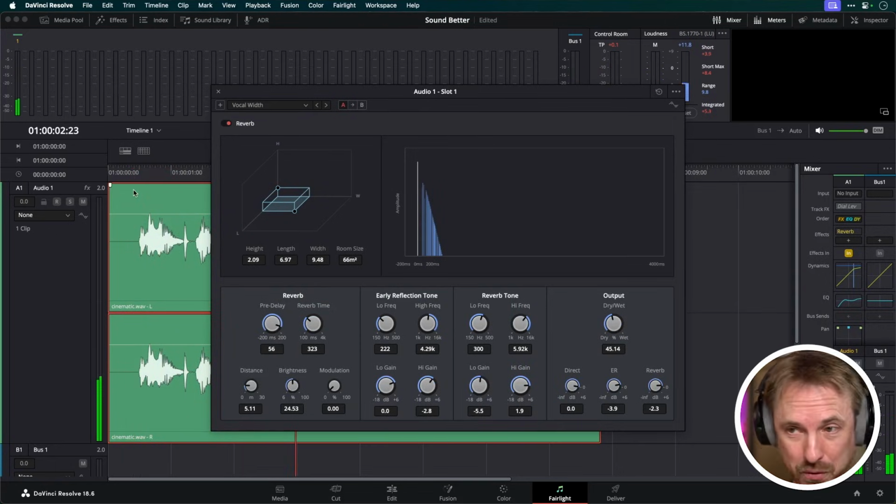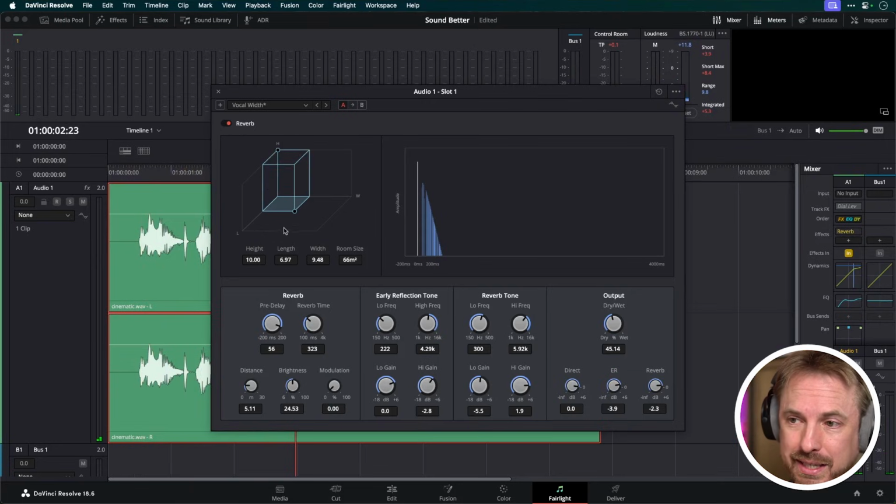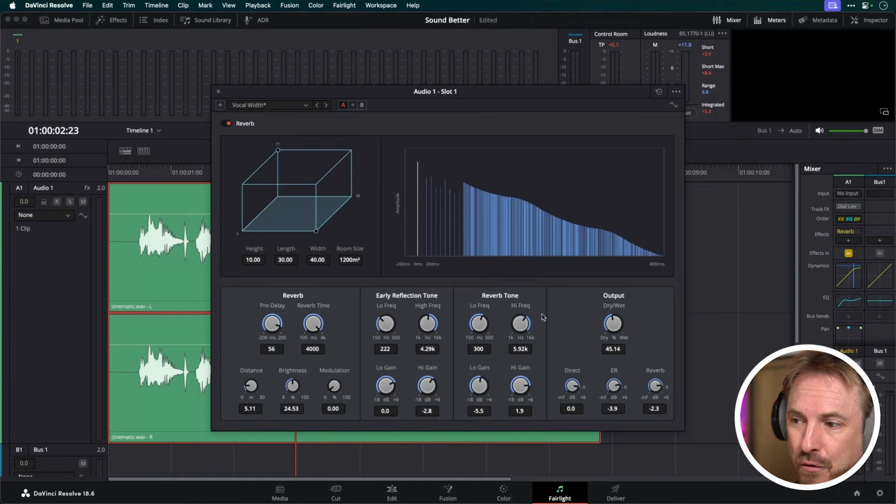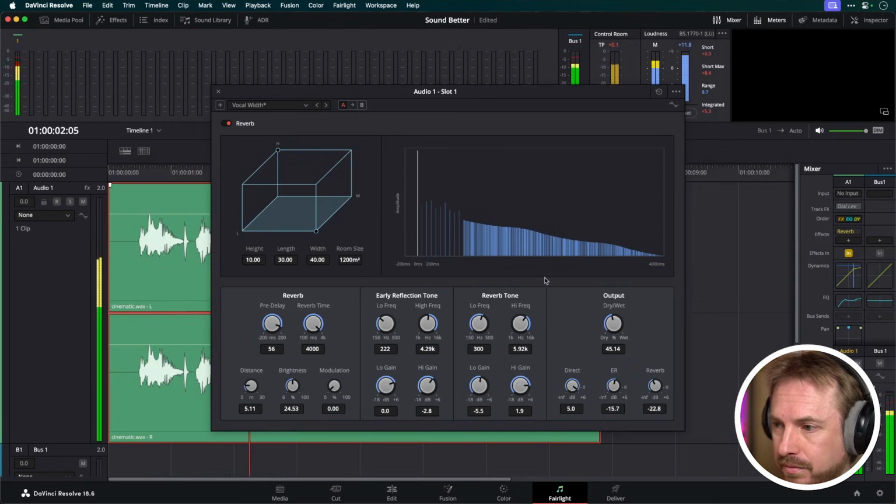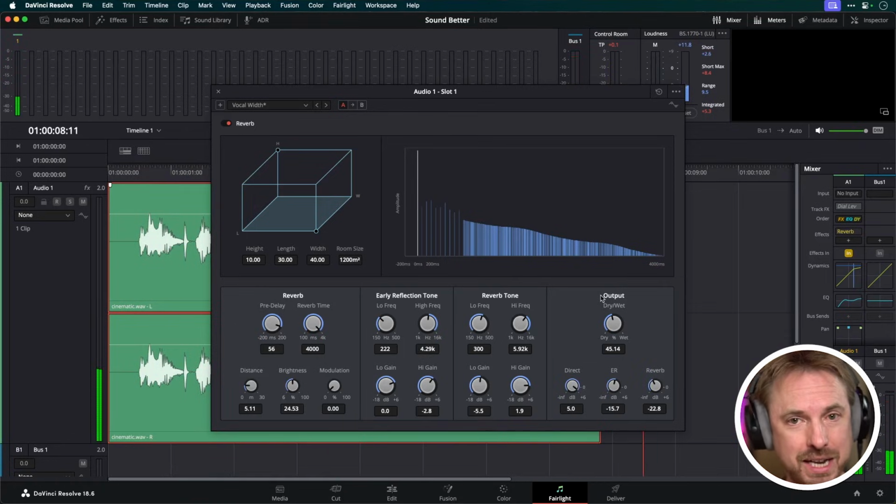Obviously, that's totally ruining our sound, so let's increase the size of this box. We'll also increase the reverb time so it goes on for a long time. We'll decrease the early reflections and decrease the reverb quite significantly, but keep the direct starting sound quite high. In a world where cinematic audio is easy to achieve in DaVinci Resolve. And there you hear you've got a nice little bit of whispery reverb that really finalizes that cinematic sound.